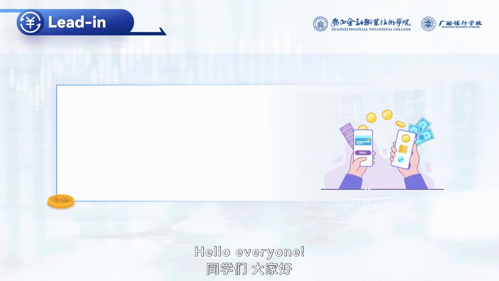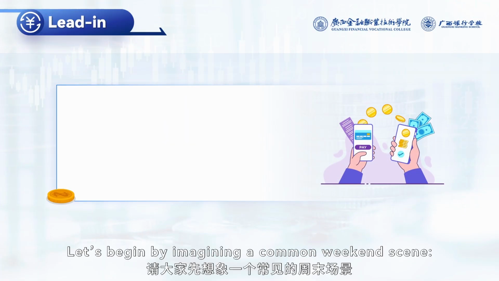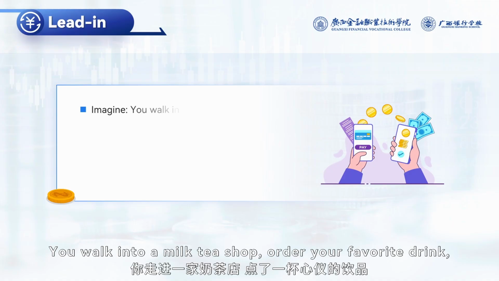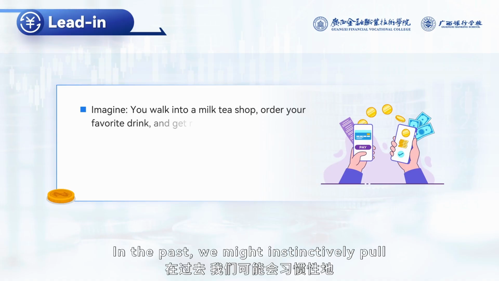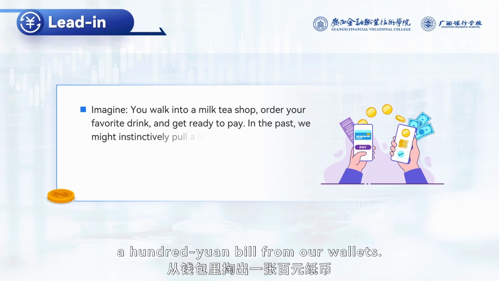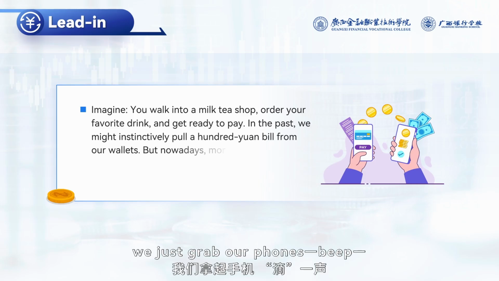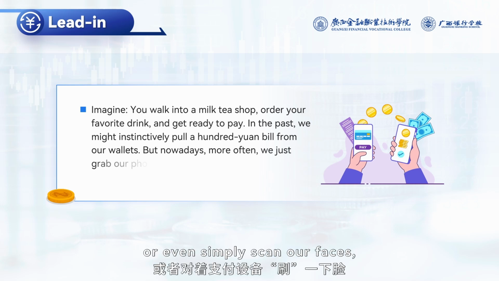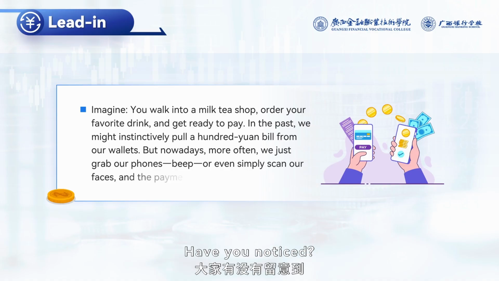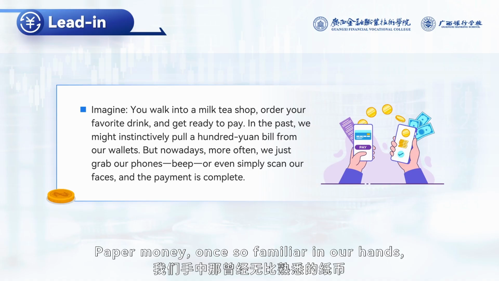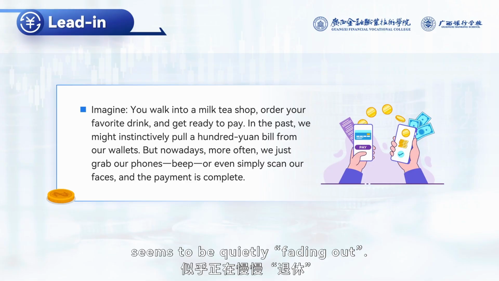Hello, everyone. Let's begin by imagining a common weekend scene. You walk into a milk tea shop, order your favorite drink, and get ready to pay. In the past, we might instinctively pull a 100 yuan bill from our wallets. But nowadays, more often, we just grab our phones, beep, or even simply scan our faces and the payment is complete. Have you noticed? Paper money, once so familiar in our hands, seems to be quietly fading out.